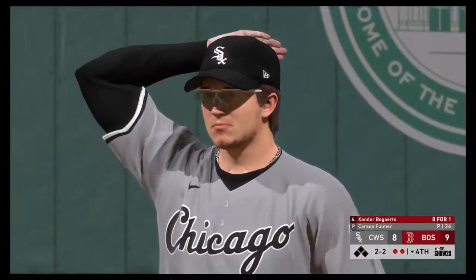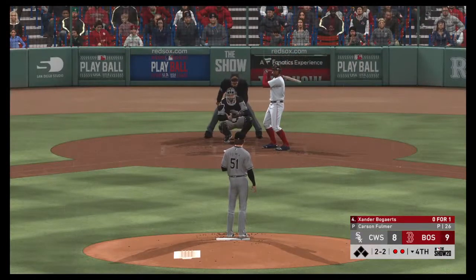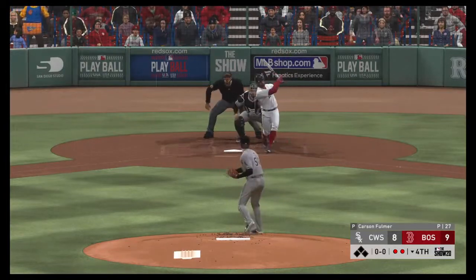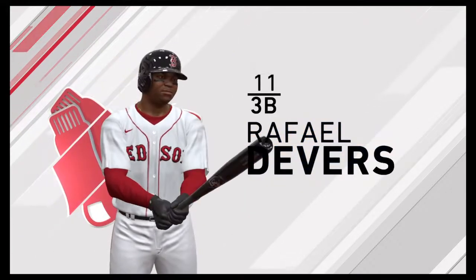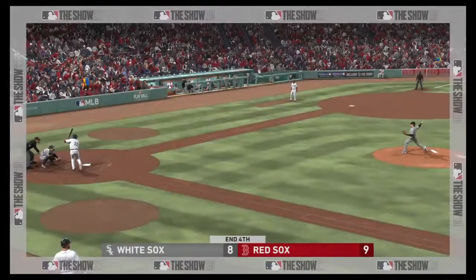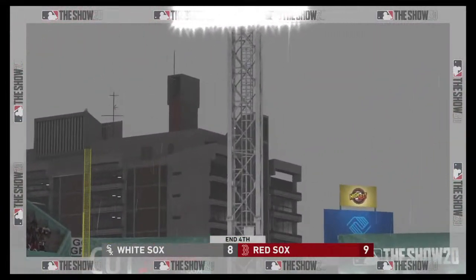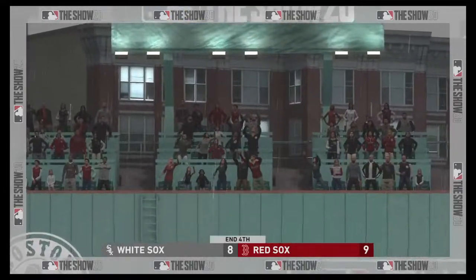A game like this, I feel like it comes down to which team has the last at-bat. And in this case, it is the Red Sox, so hopefully they can hang on right here. The 2-2. Swing and a miss on a fastball, and that will set down Bogaerts to end the 4th inning. But Rafael Devers with his 3rd homer of the game to put the Red Sox back on top. It's been an absolute slugfest. He is special.